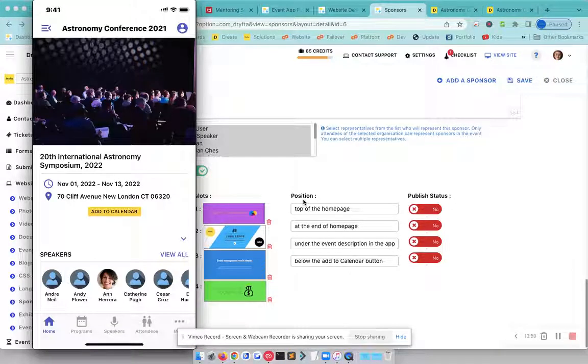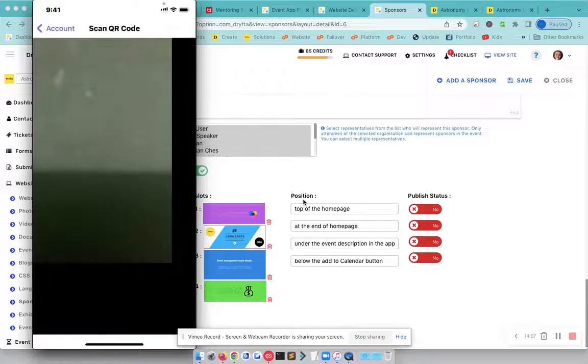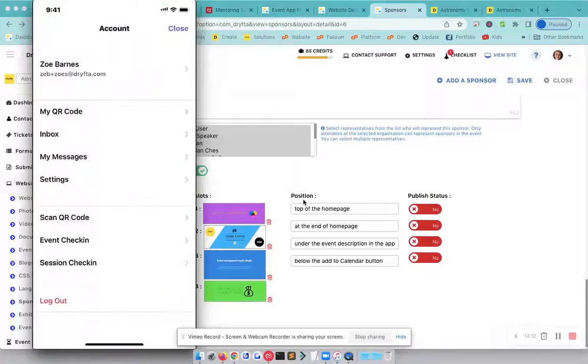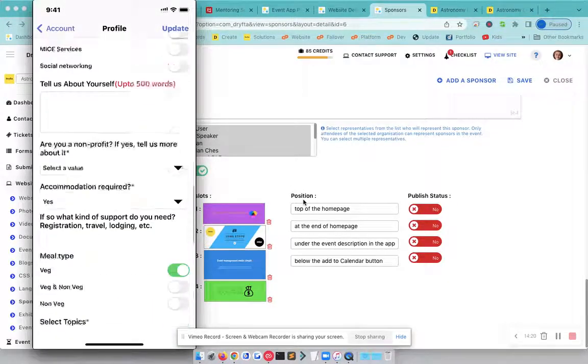Once I'm logged in, I can go to my user dashboard, and there I can see the scan QR code button, which I can use to scan QR codes of my fellow attendees, and I can update my profile from here.